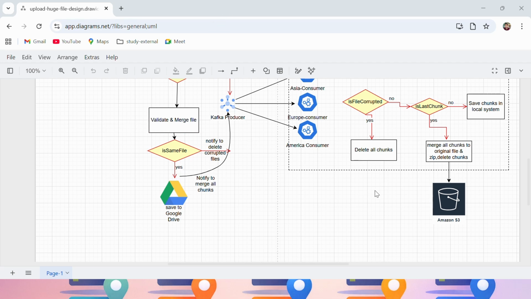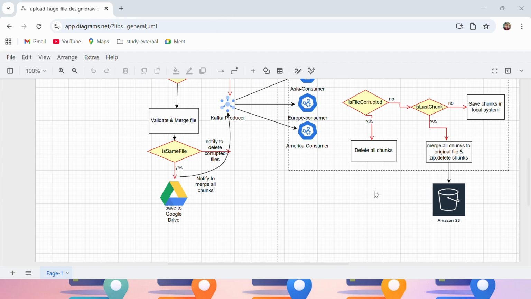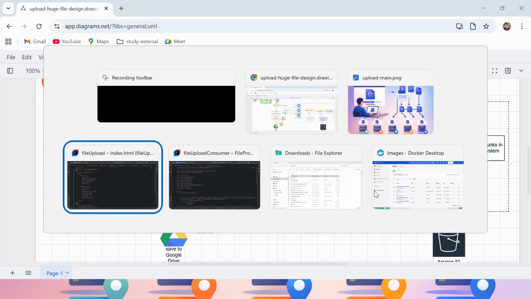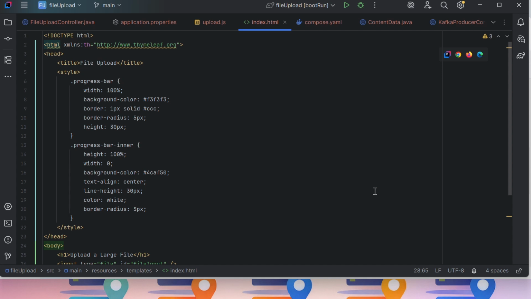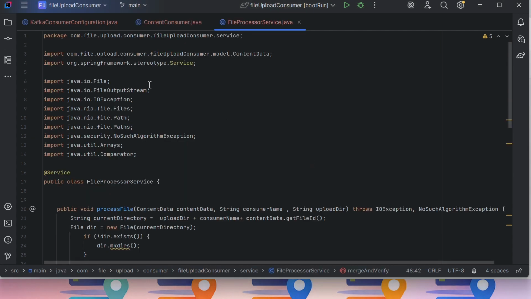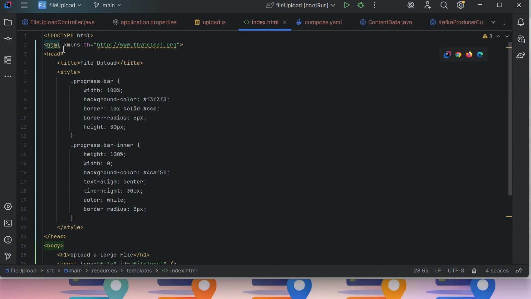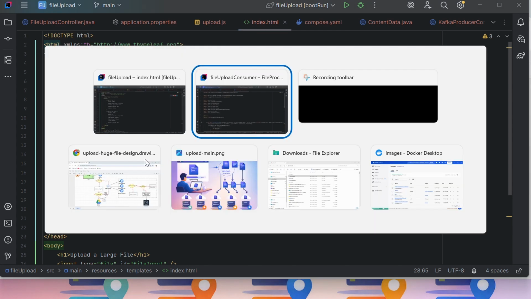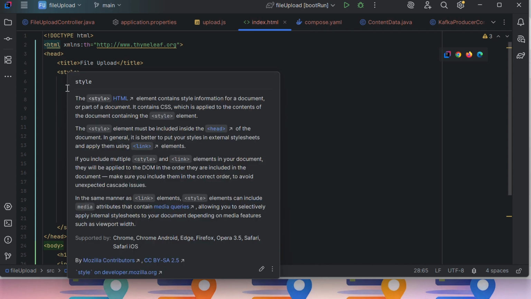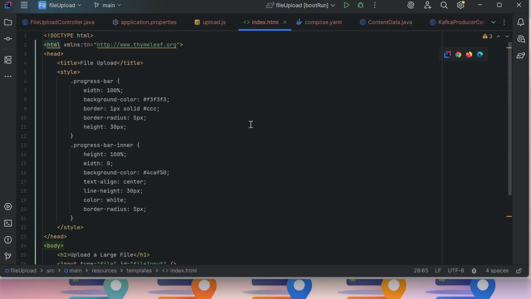All right, with this understanding, I hope you got the system design. You have the requirement. Let's go to the coding, and let's make sure that the files are flowing across all the different locations. So I have two services: one is the file upload service and the other is the file consumer service. As the names suggest, this is the producer and this guy is the consumer. I won't go through each and every piece of code, but I'll show a glimpse of how it works.